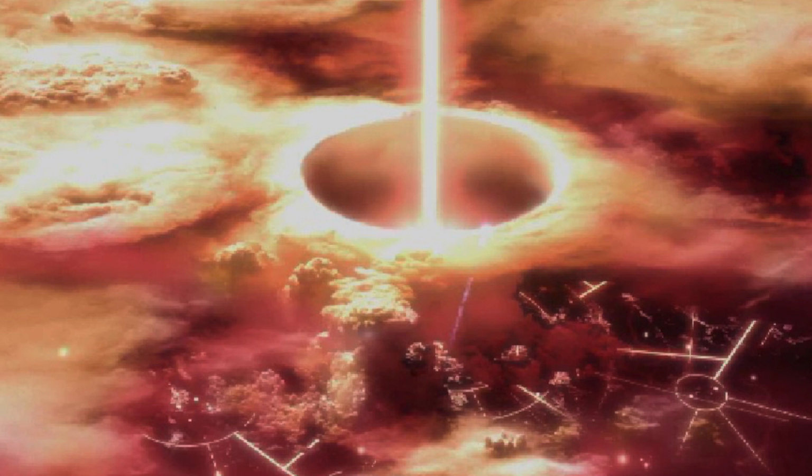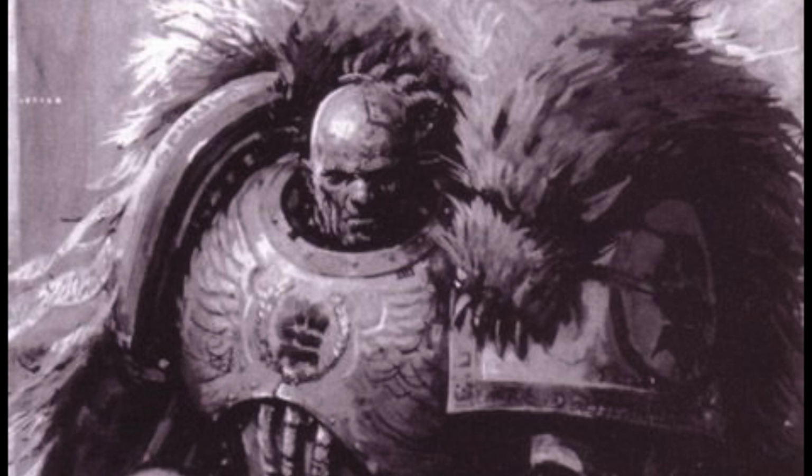Exterminatus is typically only used as a last resort when the price of holding or retaking the world for the Emperor is deemed too high, or the threat of mutation, disease, or chaotic heresy spreading to the rest of the Imperium is too great to contain by conventional means.